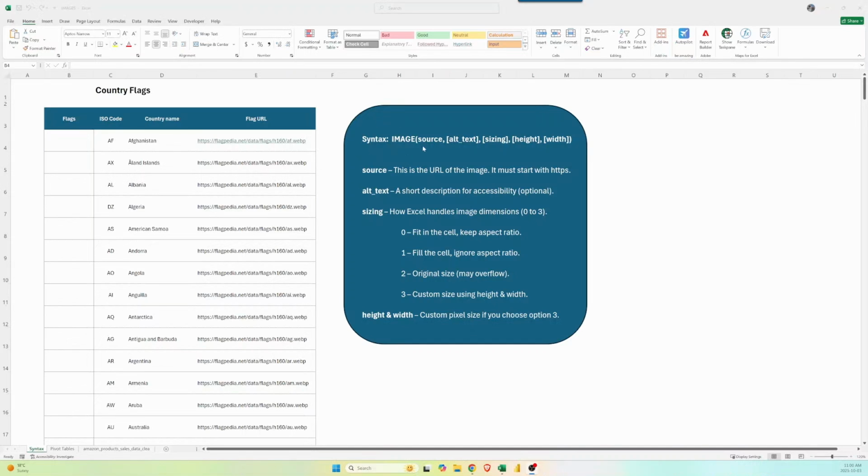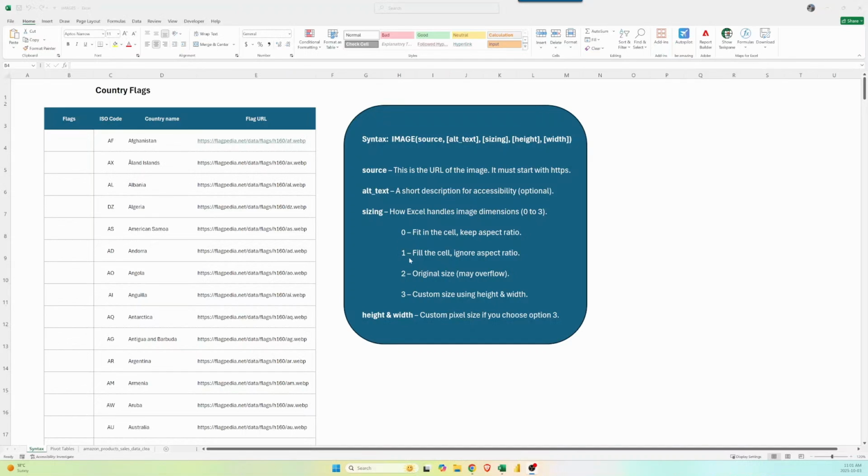It starts with IMAGE, and in the parentheses we have the source. This is the only required parameter, and the source will be a URL that starts with HTTPS. Then you have the alt text, which is a short description for accessibility. And then sizing, where you have 4 different options. The 0 is to fit in the cell and keep the aspect ratio, your default option.